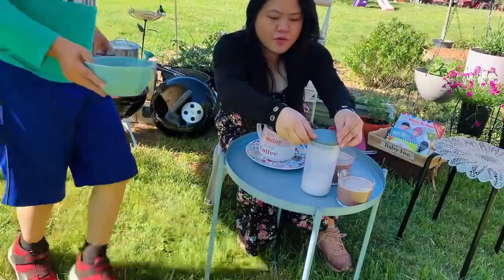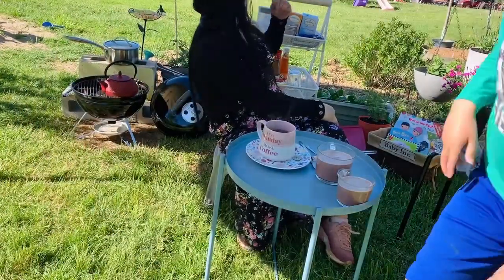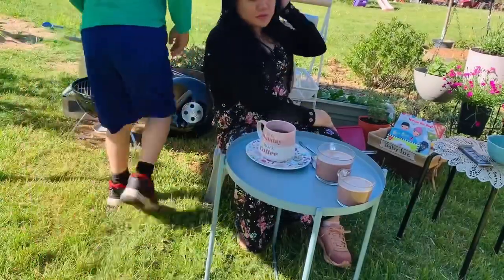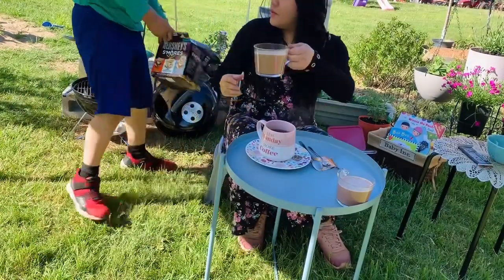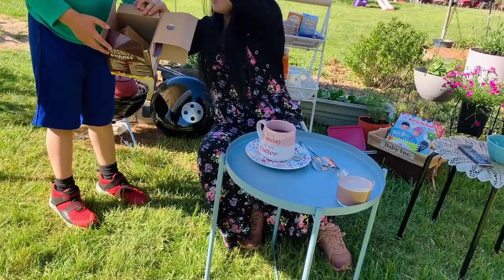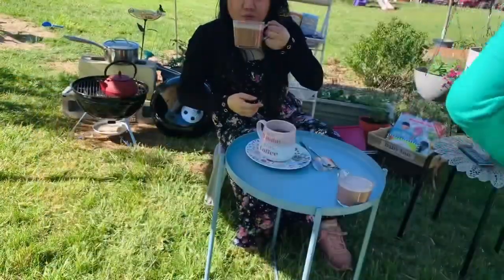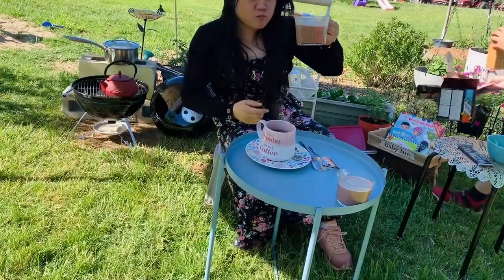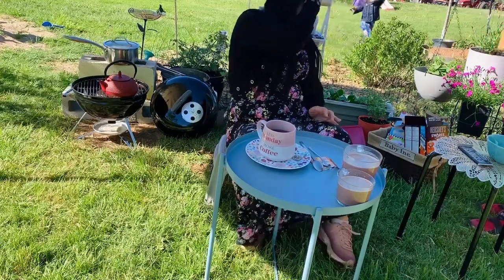We're gonna make some s'mores now. Now I'm going to use the s'more maker kit. Alright, you have to try this on. Try now. Try. This is good. I already did it. I'll try it after my s'more. I'll have some more after. Oh my goodness. The hot chocolate is so good.